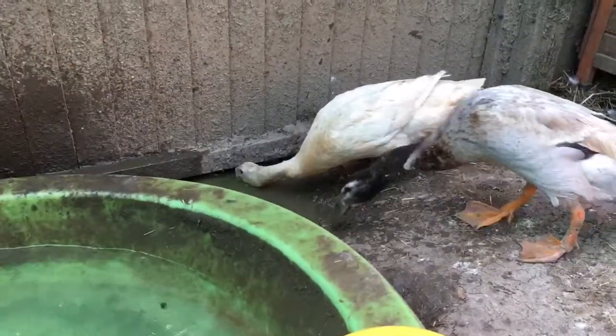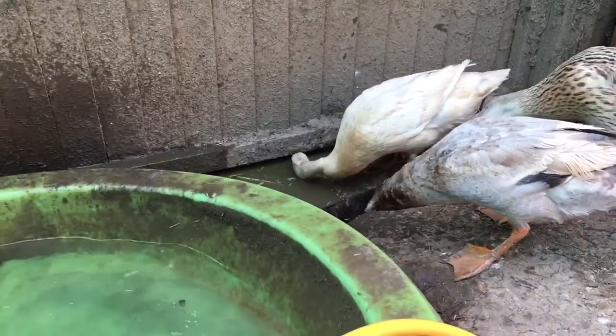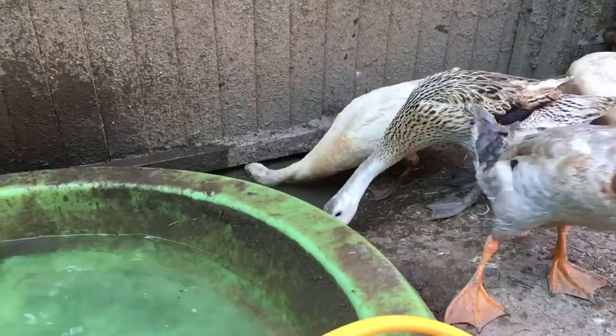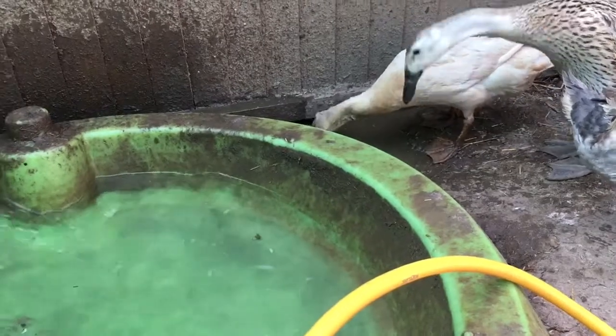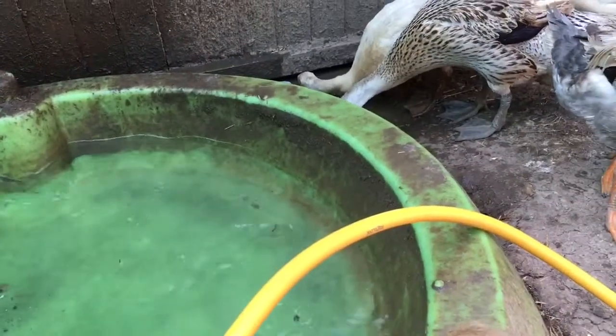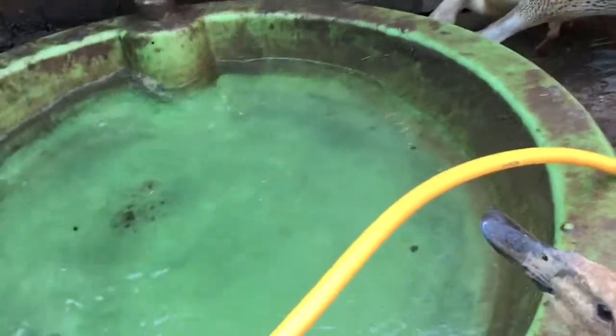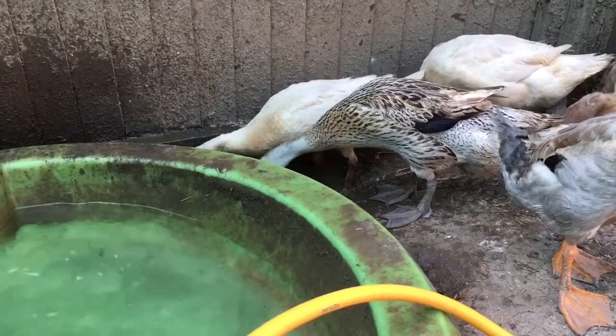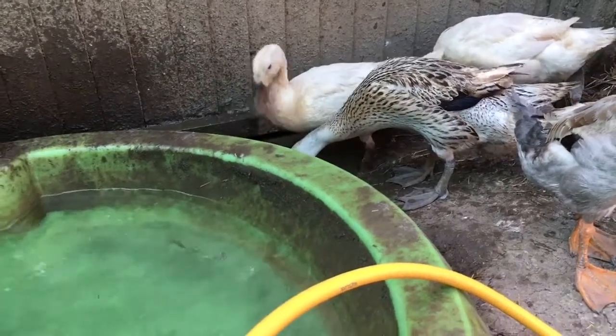As you can see over there, I don't have any water right now. It's going to be like 32 degrees again today, which is about 80-something degrees Fahrenheit. I'm cleaning out the water and I've just tipped it out onto the ground because we have a ditch that the water goes into, and it's just going to dry today.